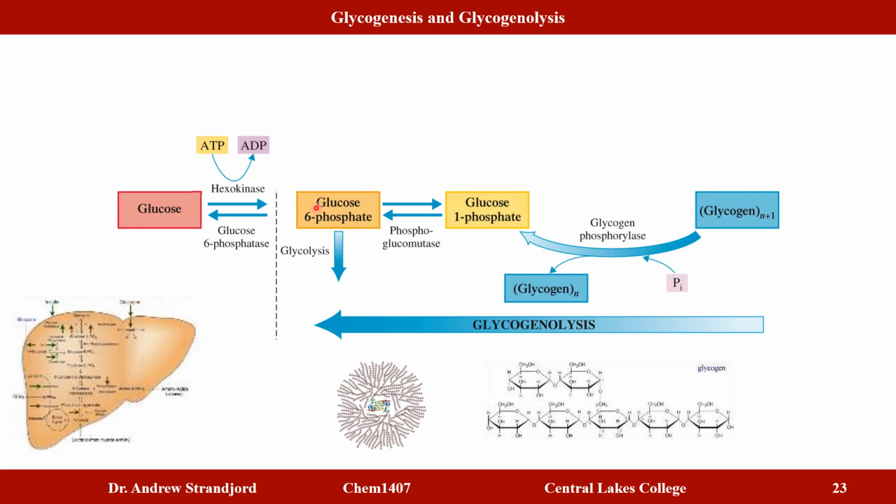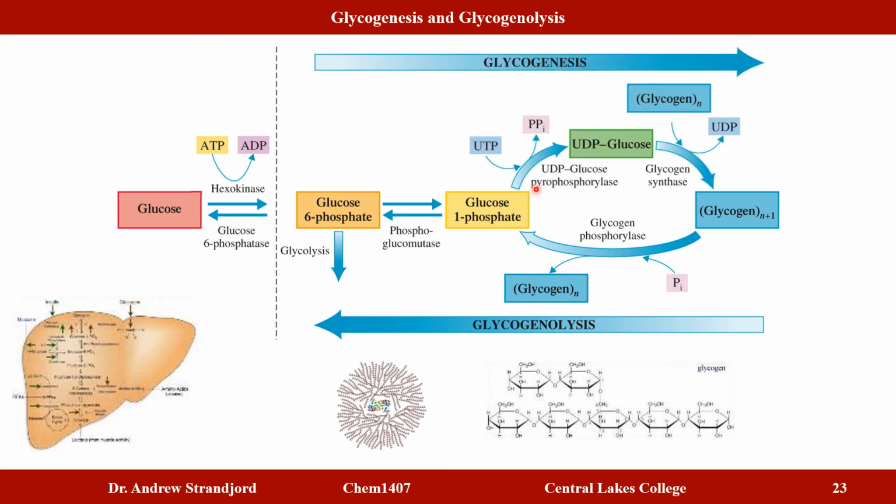That glucose 6-phosphate can also react with an enzyme called glucose 6-phosphatase to form glucose, which again is our energy molecule, which can then enter directly into the glycolysis process. Notice that these last 2 steps here are reversible steps. So I can take glucose, react it with the enzyme hexokinase in the presence of an ATP molecule to form glucose 6-phosphate, which can then isomerize back to glucose 1-phosphate. And it can also react with a uridine diphosphate molecule to form a uridine diphosphate glucose complex. I then take a glycogen molecule in there with the enzyme glycogen synthase to form my glycogen N+1.